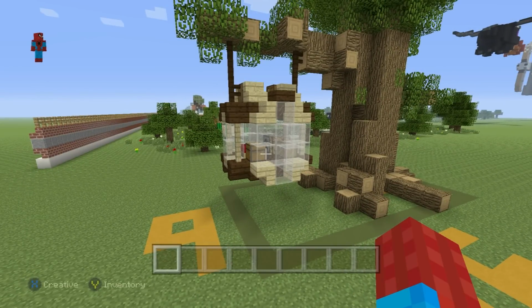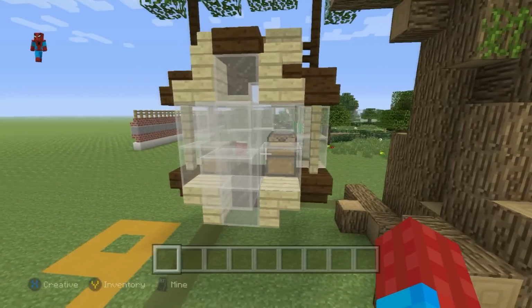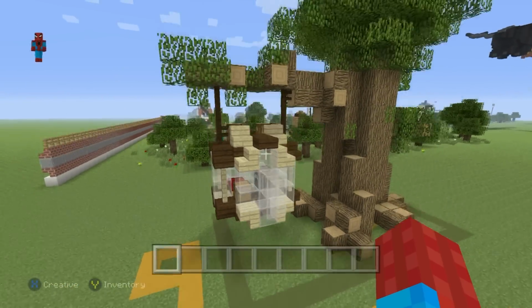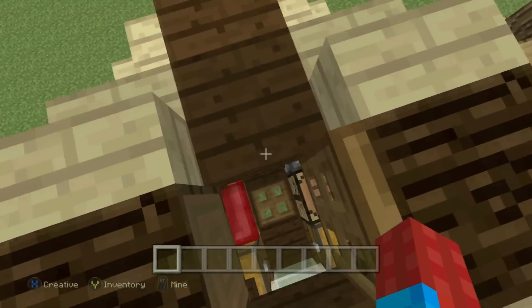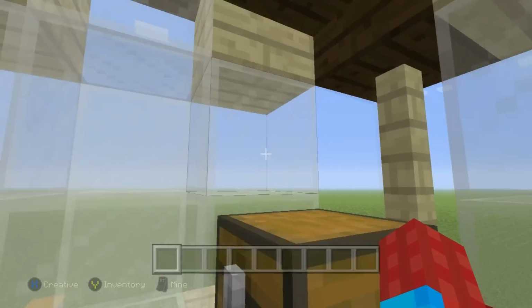But of course, if you didn't do that, then you could land inside your little tree house, and then you'd be inside of it. But of course, we shouldn't have left that door open. Make sure you close it. And there we go. Now we actually have access to it.